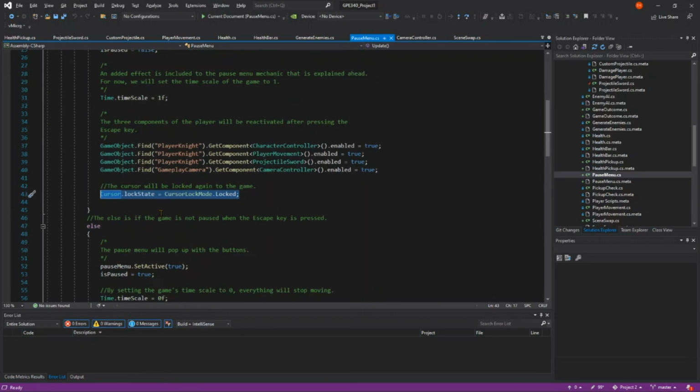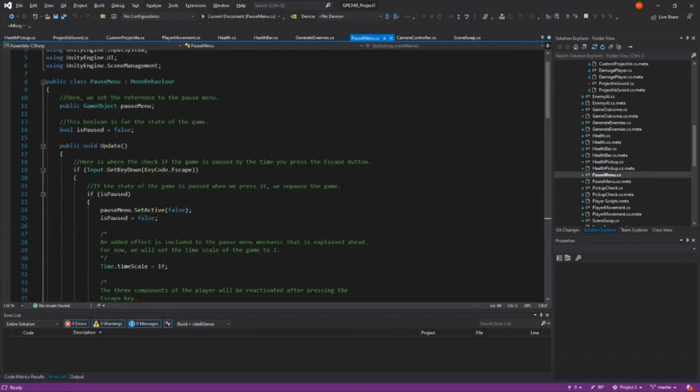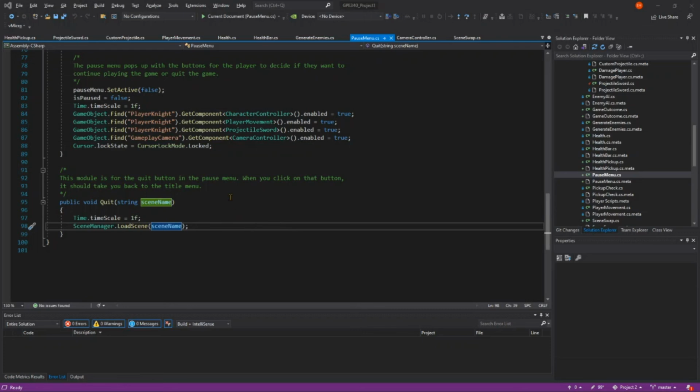So that's what the appropriate thing is, set to false. We also have a scenario for the resume. This whole scenario is exactly the same thing that I have for when it's updated in the pause menu. We also have when we set to quit. This is important. When we set to quit, this is to make sure that the time scale is still functioning appropriately. Then we set the scene manager load screen to load the appropriate scene name. And this is the string that we're calling for.